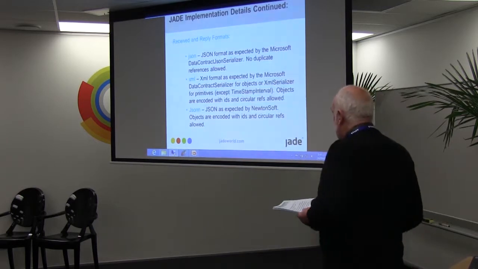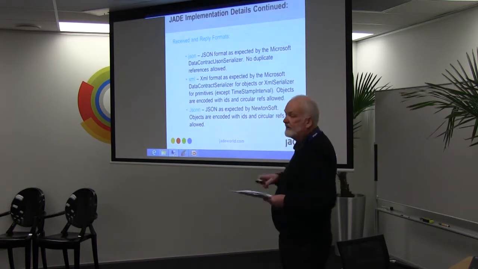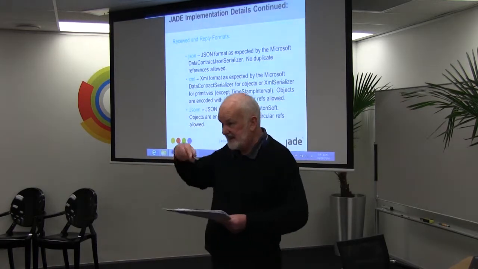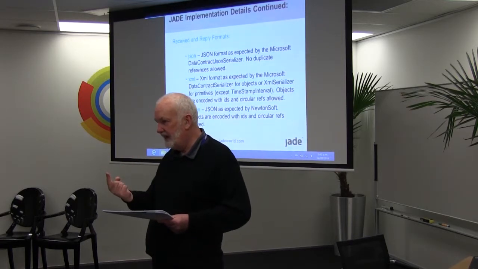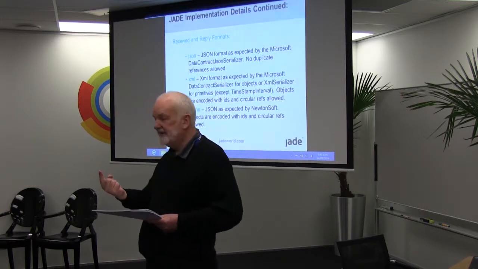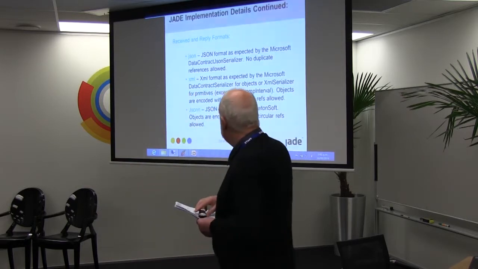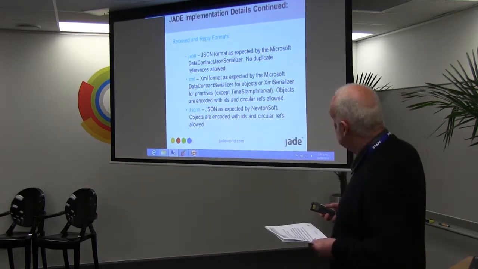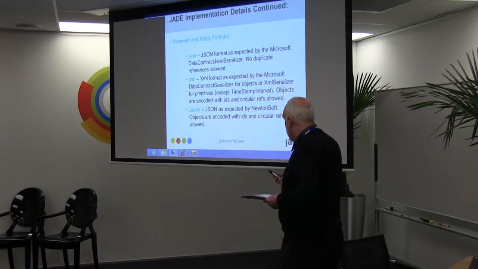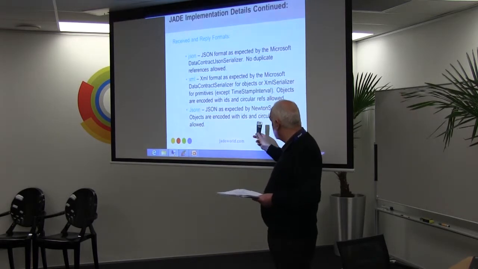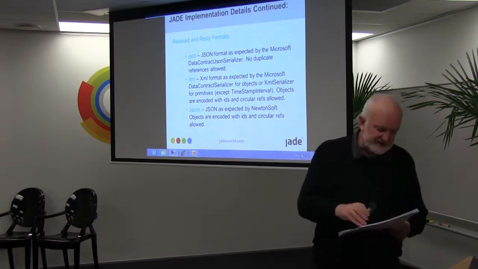Okay, so with the XML, objects will automatically be encoded with IDs and circular references. So if you have the same object in that tree that you're exporting more than once, then the first time it will generate the contents of the object. The second time it'll just generate a reference to the ID of that object. And that's all automatically done for you. For a JSON, the Newtonsoft JSON will handle circular references, and it will encode the IDs into that JSON definition.